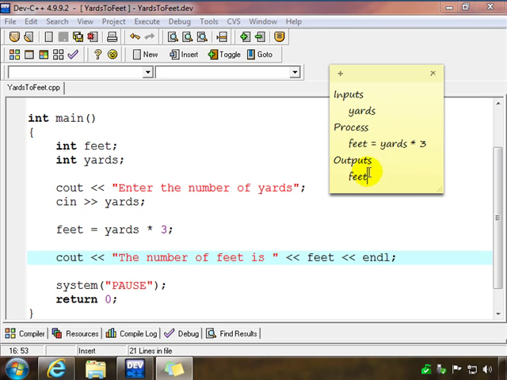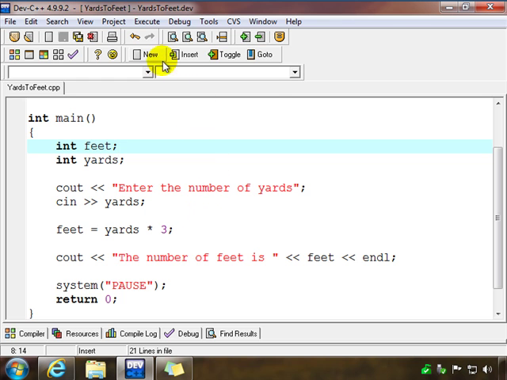So the main thing is check our outputs. Did we output what we needed to output, feet? Remember, this is a simple example. So once it gets more complicated and we've got numerous inputs and we're asked for multiple outputs, sometimes beginning programmers may forget an output here or there. So it's not a bad idea to check your problem statement, or if you've done an IPO chart, to check it against what you've done to make sure you've got all the outputs that were required.